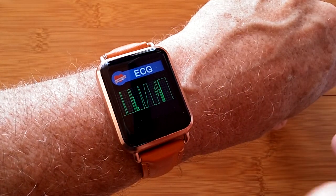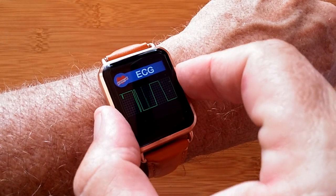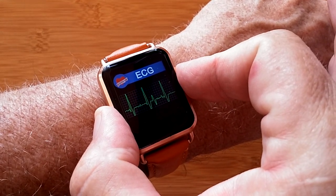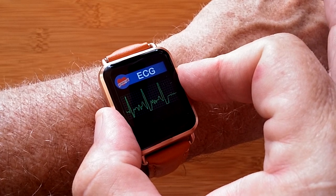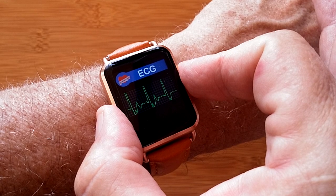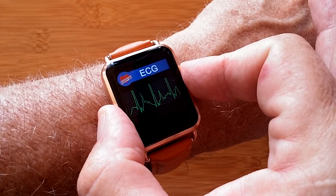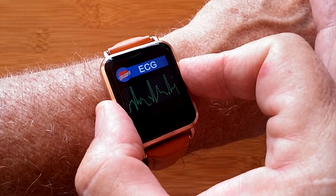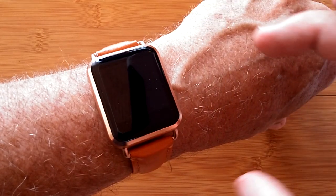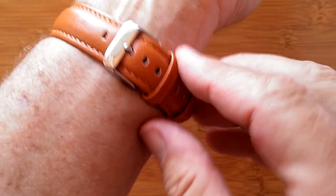And see, it's going to wait for me now. It's getting crazy square waves and stuff. It needs to have the third electrode to stabilize on your heart rate. And so it's going to go for about 30 seconds or so and give you the heart rate with all the intermediary information. And as we've seen before, and I'll have links down below about this, you can go over and look at some of the reviews of the WearHeart app with the actual charts that are generated by these kind of watches, and those will be over there.